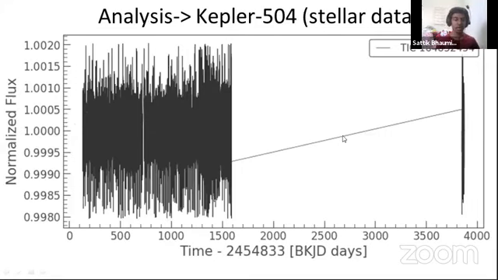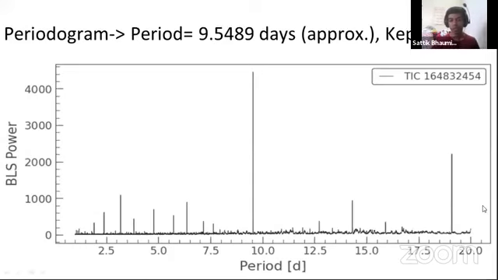Now we will apply a method called BLS periodogram or box least squares periodogram. What does that do? For a certain period, say out here, as you can see, it's 20 days. It will convert those flux dips, those transit dips, as we saw in the animation of transit photometry, into power. And then over that period, it will look for the maximum power. From the plot, as you can see, there is a very significant big power here. So it indicates that, yes, there is a planet transiting the star, and it will also give us the corresponding period. And that is about 9.55 days.